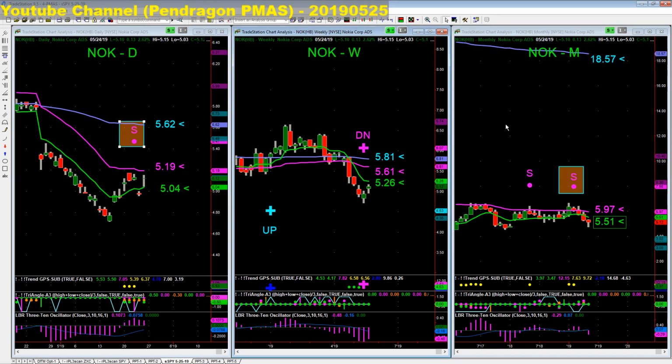Number two, observe the directional bearing of the stock. Well, the next thing we want to know is the current trading price. Is it above or below the three lines? On the monthly chart, obviously, it's below the three lines. So that's a big warning sign right there. And on the weekly chart, same thing, below all three lines. The only thing is, it's not below the three lines on the daily chart. The daily chart is between the green line and the pink line. Okay, so let's go to step 4.